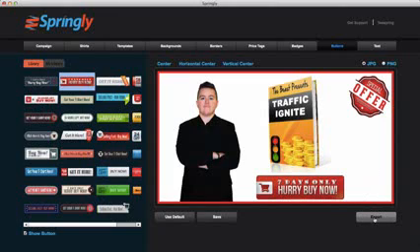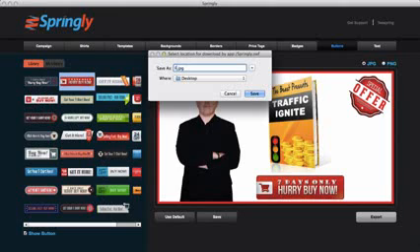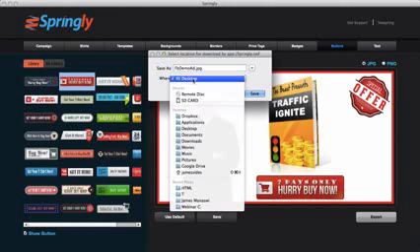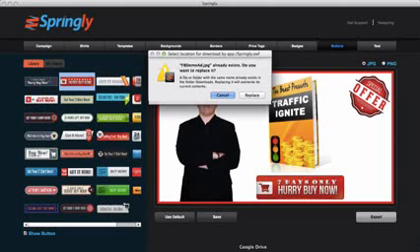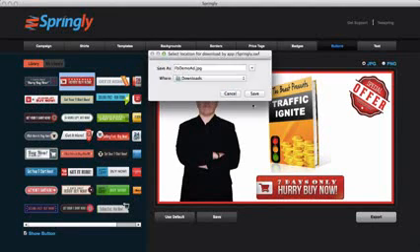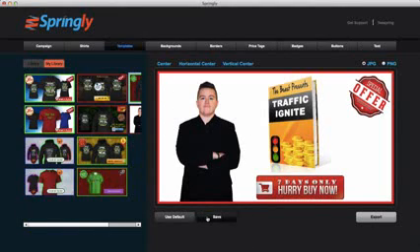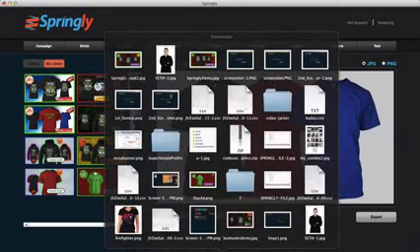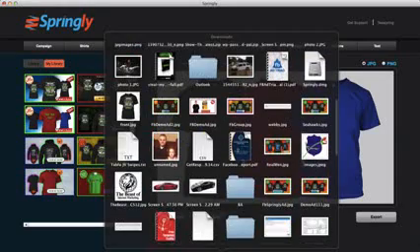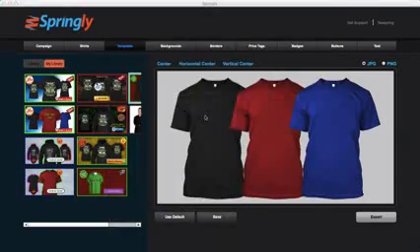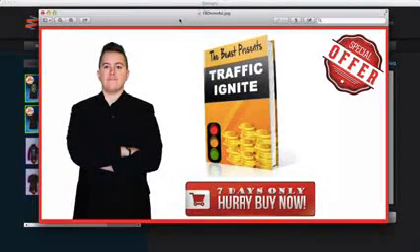All right, so now we have an ad that has nothing to do with t-shirts whatsoever. This could be a product that you own yourself, or this could even be an affiliate product that you're promoting. I'm going to go ahead and export the ad. I'm going to save it as Facebook Demo Ad. I'll save it to my downloads. Save. And we'll replace it. I don't mind about that, actually. Let's go in here and see if we can find it. Facebook Demo Ad. Here it is. Open it up. And there you have it. There's the ad that we just created using Springly that has nothing to do with t-shirts whatsoever.